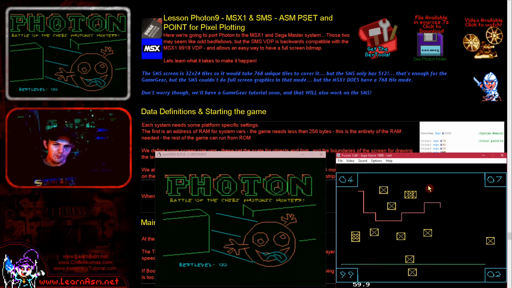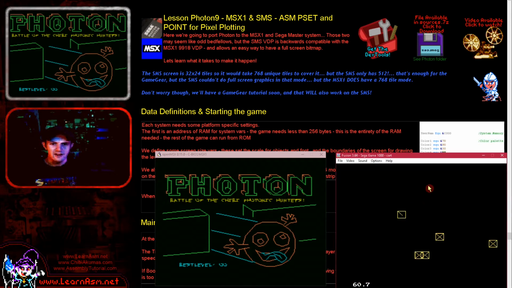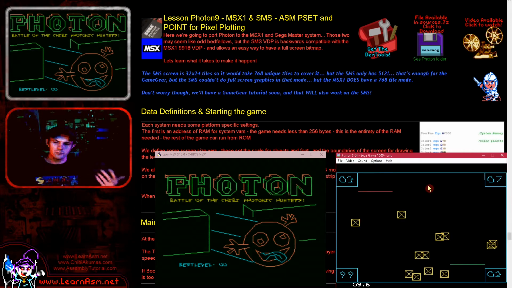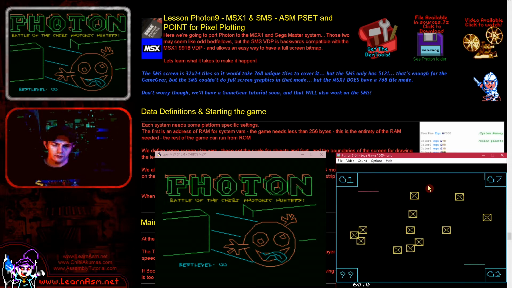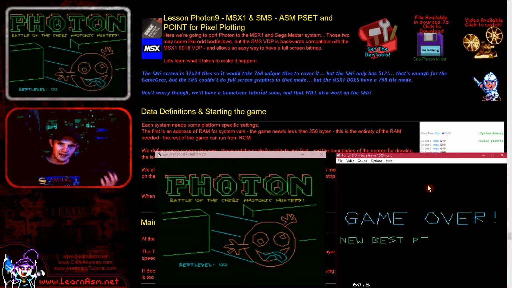Now there is a bit of a problem with the Master System version of the game, or sort of a problem because I fixed it. Basically, to fill the Master System screen we need a total of 768 tiles, and we're just changing the pixel data of one of those tiles to set the color of that pixel. But the Master System only has a total of 512 tiles, and that's in theory, because some of the tiles are used up by the other tile map data, because that would use the limit of the VRAM. So we don't have enough tiles to fill the screen in the Master System screen mode. But we do have a trick.